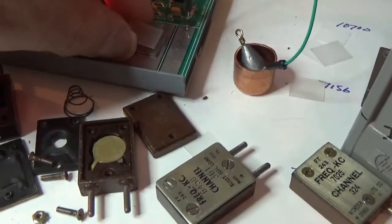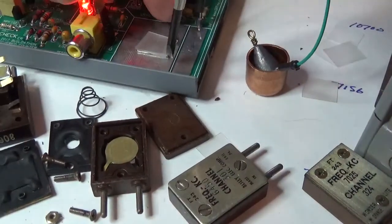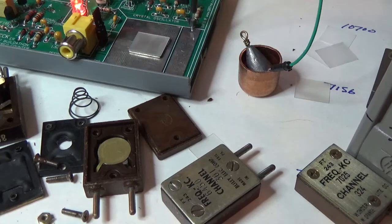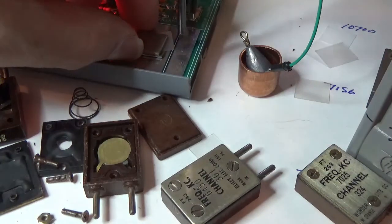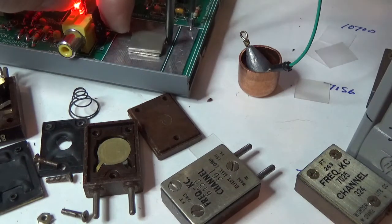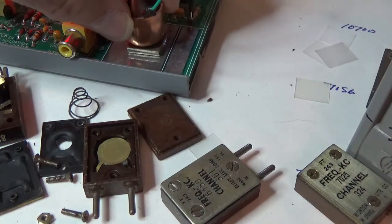Okay, so I got it cleaned. We'll go over there. We'll drop it back on the plate. We'll line it up. We'll put the other plate on top. Whoops. Come on. Okay, that looks pretty good. Put my counterweight on it as the other electrode.